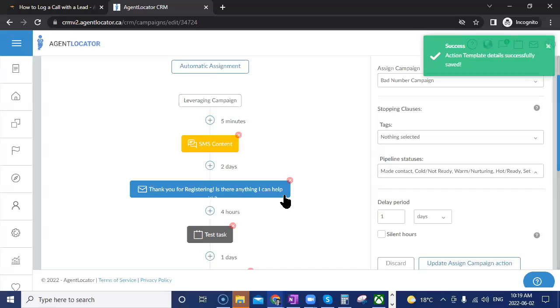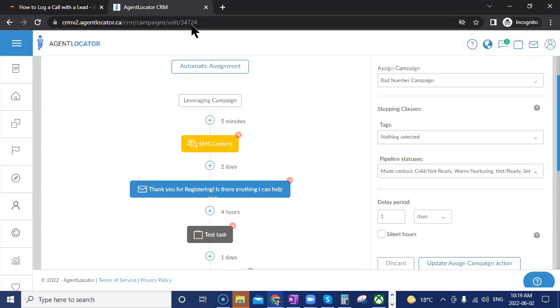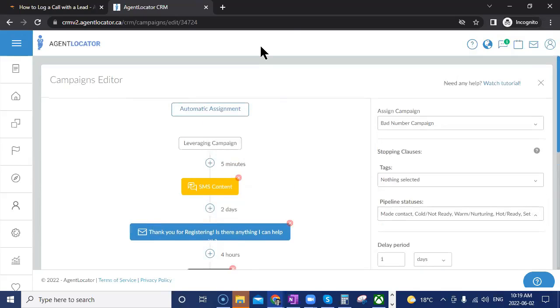Now, before I move any further through here, does anyone have any questions? If you feel it's easier to talk and ask your questions, just raise your hand and I'll give you the ability to speak. You can use the chat and you can use the Q&A. And I can guarantee you that if you have a question or you're uncertain on something, there's somebody else in here that is going to benefit as well from that clarification. So anyone have any questions so far on building out this campaign?